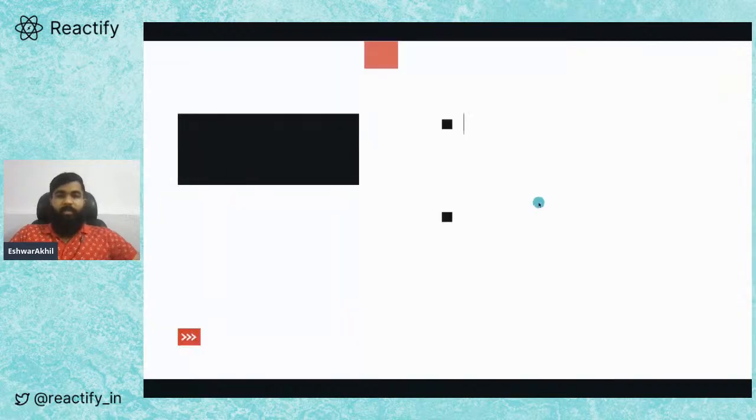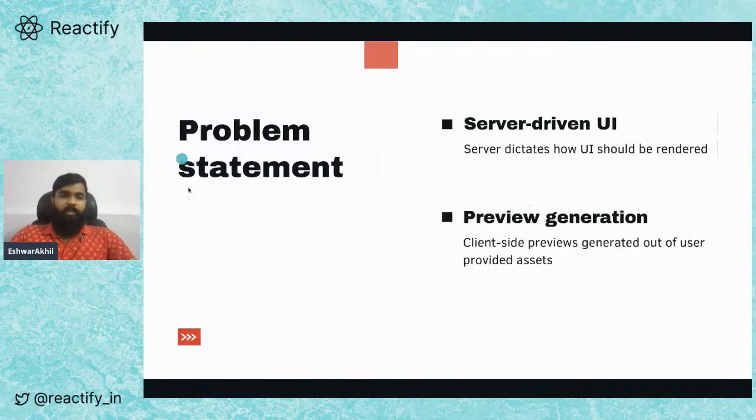So, without getting any further delayed, let's understand the problem statement at hand. There are two parts to the problem statement: server driven UI and preview generation. Server driven UI in the context of the current problem statement refers to a form wherein the user can input some images and some text, and out of these inputs there can be some images generated, which we call the previews.